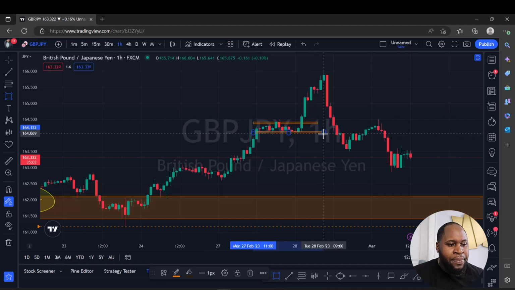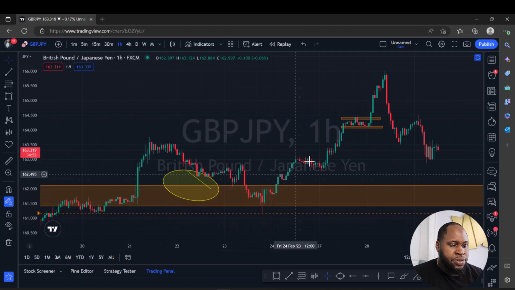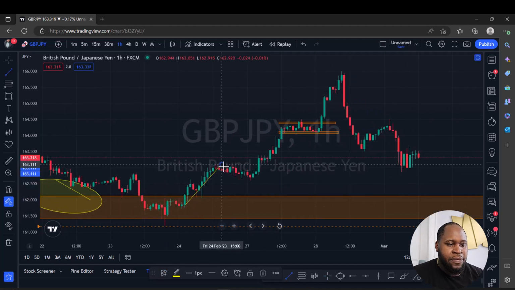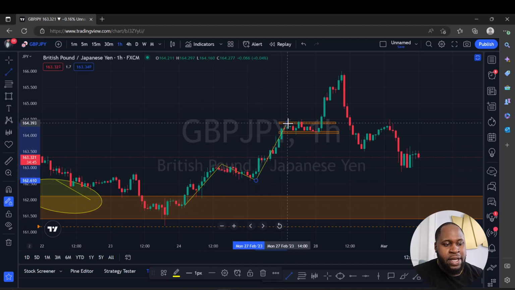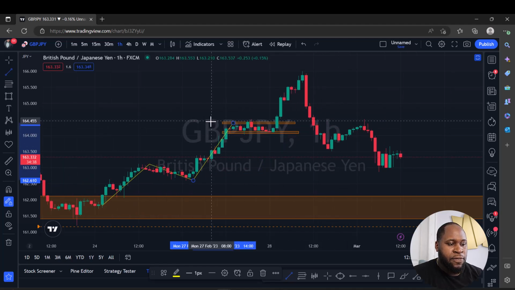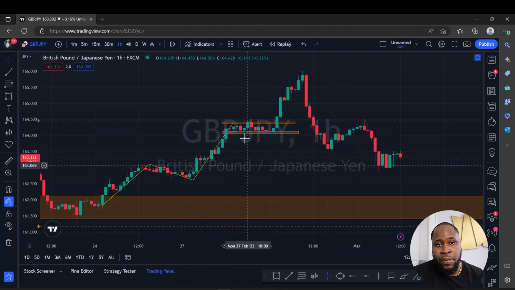Now, what may happen, there's a couple of things I can do in order to make sure I capitalize on this move. First of all, identifying that this is already an uptrend. I'm already on an uptrend, and that's very clear to me, right? So I'm expecting, at the end of this retest anyway, my bias is that I'm looking for an up move, okay? Me personally, what I would do is set an alert up here for when price is going to break past that level of resistance. And that usually works for the most part.